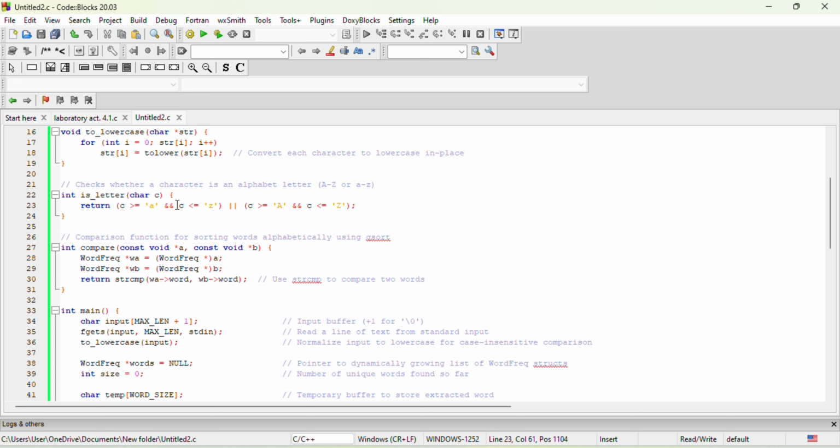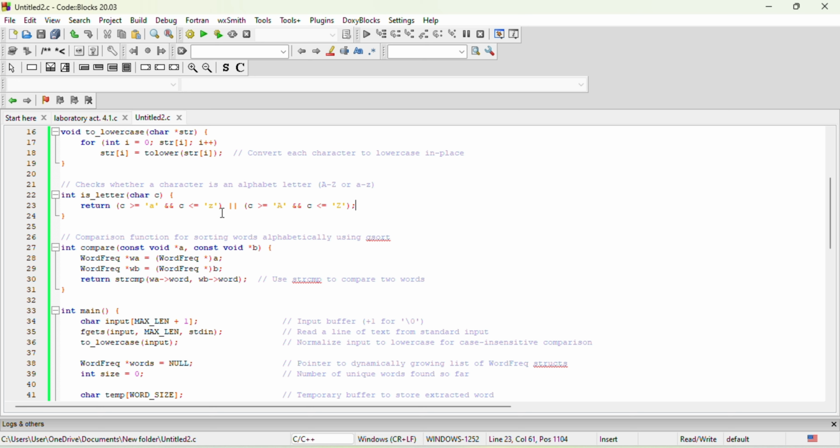Our next step, since the goal is to isolate only words made up of letters: a word is defined as any sequence of uppercase A to Z or lowercase a to z letters.